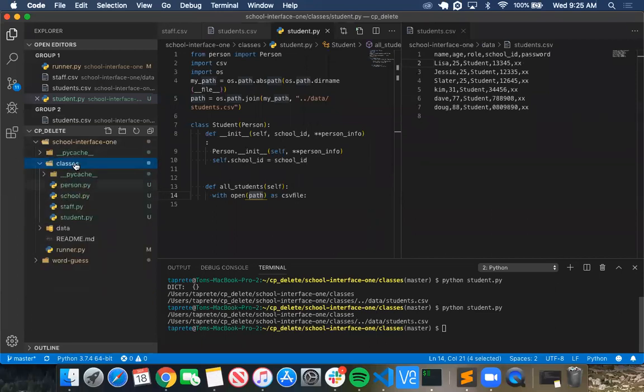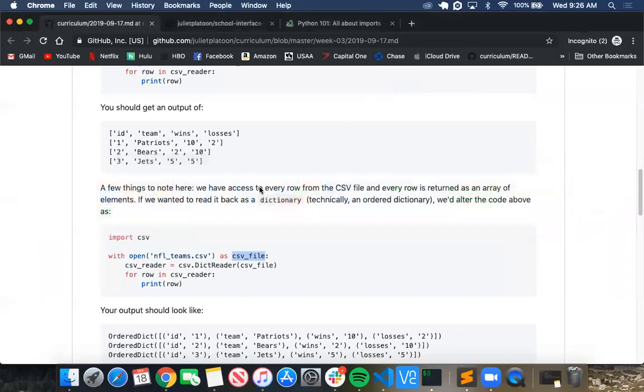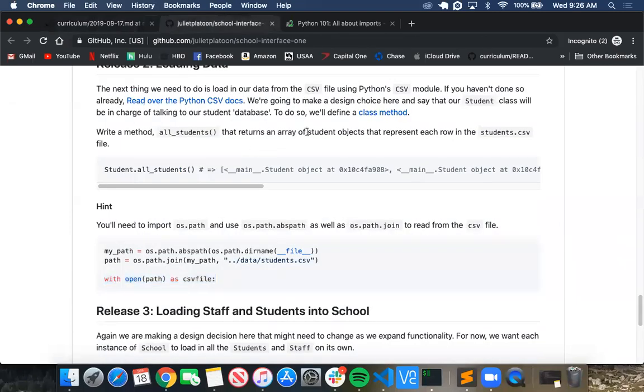It has to go up a level and then go into data. So the absolute path to the data as CSV file. Now, how do I read it as a dictionary? Or as an object, array of student objects.